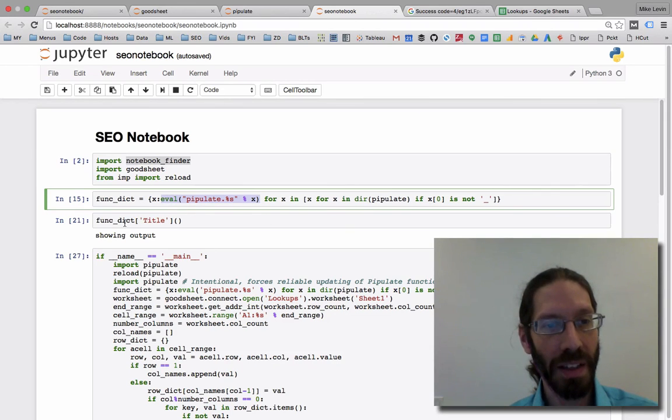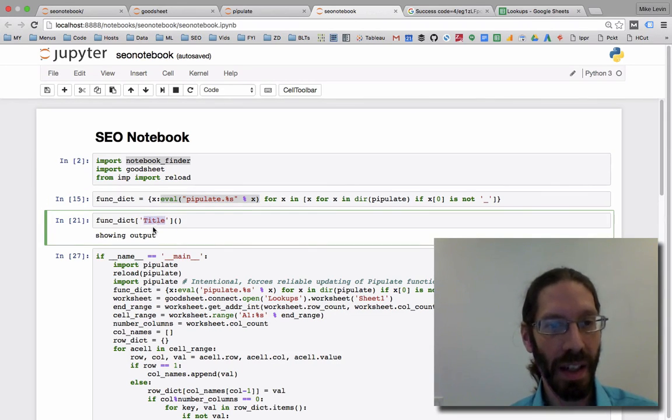And whenever you access it like this, you can get the function, you can get the output of the function.